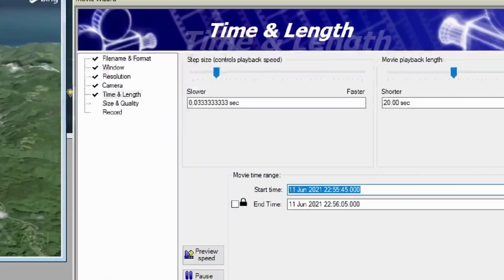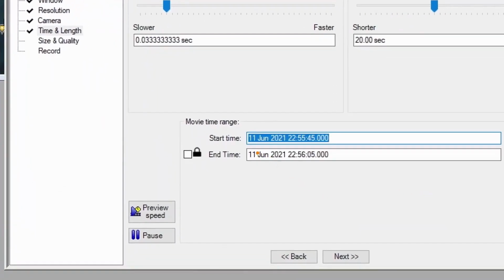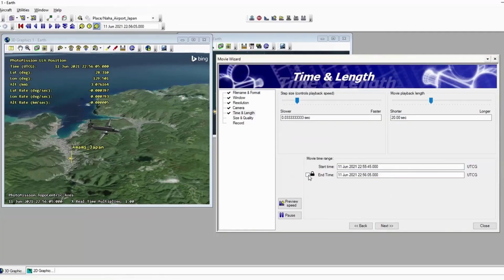And if you look down here in the movie time range, your end time now should be 20 seconds after your start time, which mine is. Once you do that, turn the lock back on and lock that up. Again, you can come back and do it again, and all the steps are in the tutorial. I'm going to click Next.